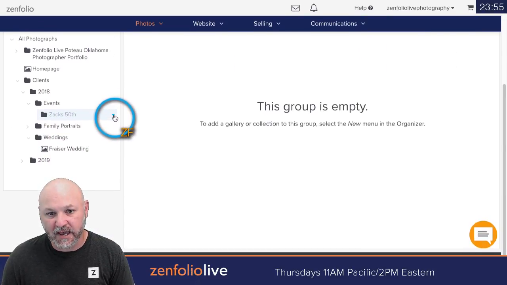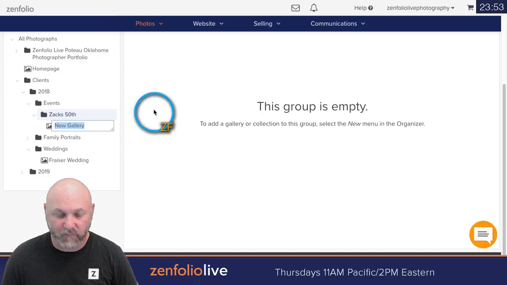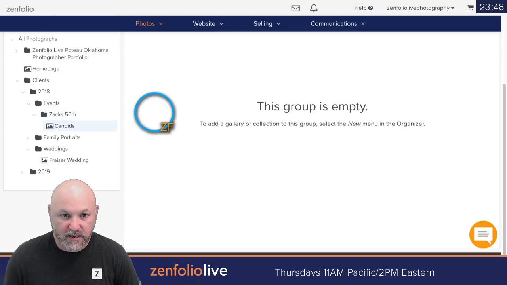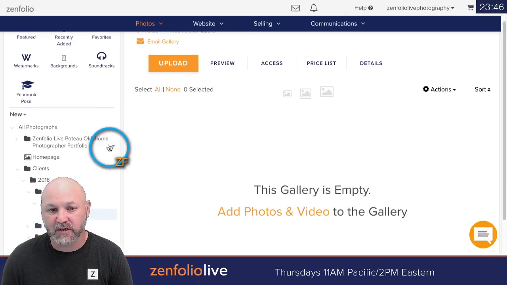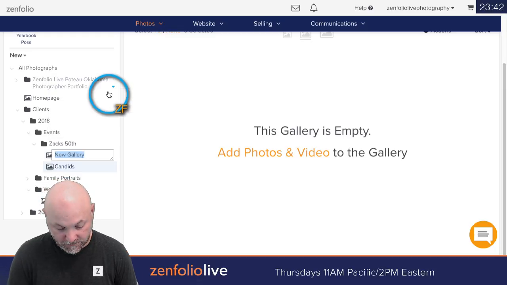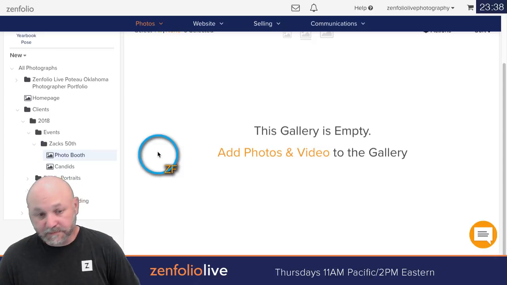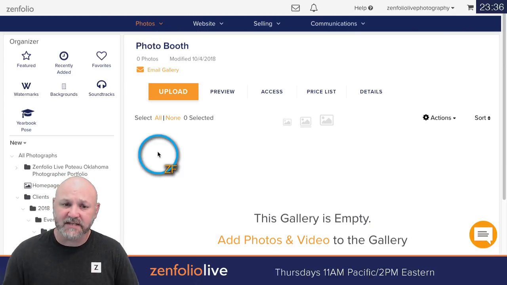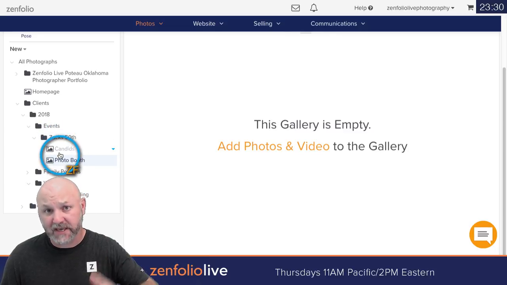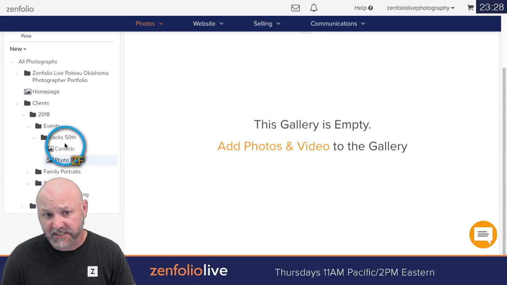So in here we might have a new gallery for candids. And then maybe we would have a gallery for, I don't know, photo booth. All right, so what we're going to be sending to the client is this group right here. And then the galleries are what creates that subgroup organization.